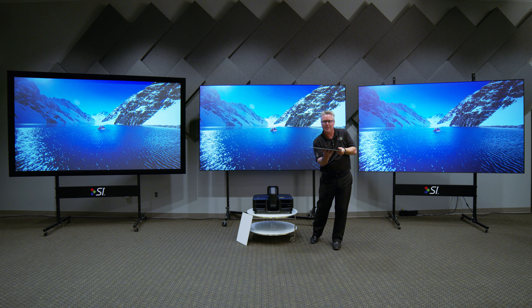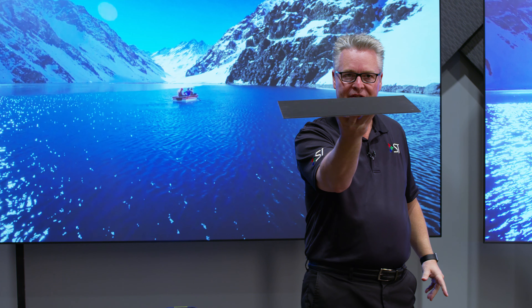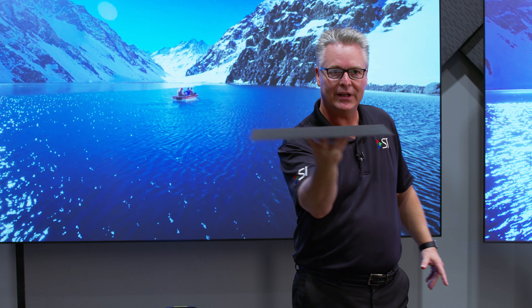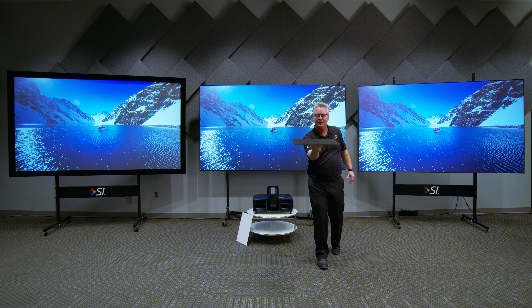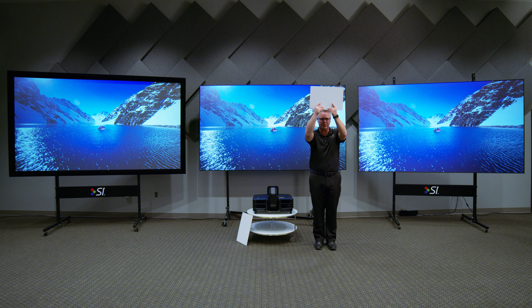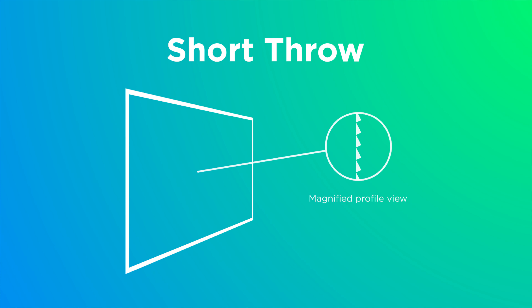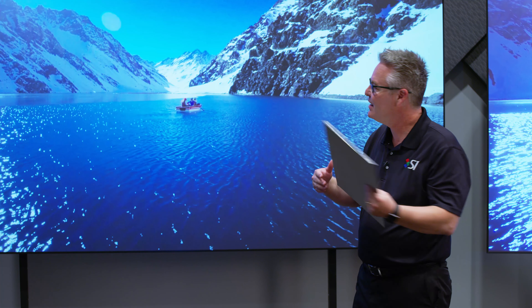Let me show you this little sample — my magic trick here. What color do you see? Right now you're seeing black. How about now? Isn't that cool? I'm doing it very slow for you. So again, the light is being rejected by the screen — everything from here to here is rejected. What that means is we can have a very bright window directly behind the projector firing directly into the ST material. ST will reject that light coming directly at the screen and give you an amazing image.